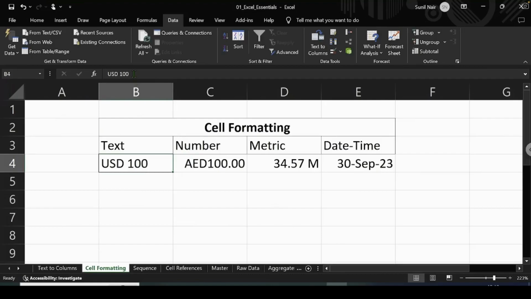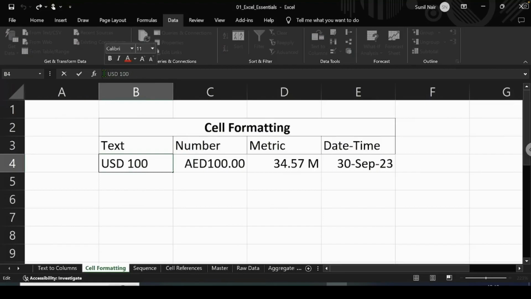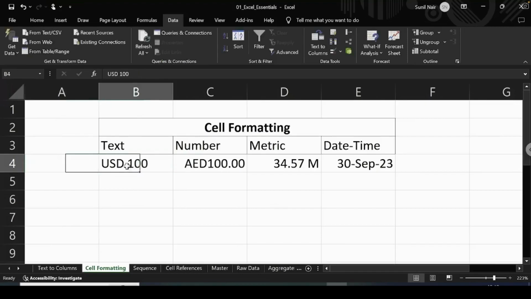The data behind will always be shown in the formula bar. That's where you see the data behind. So within the formula bar, it shows as USD space 100. It doesn't show as 100. So it's not a number, it's text. So that is one quick way of identifying whether something is a text or a number.